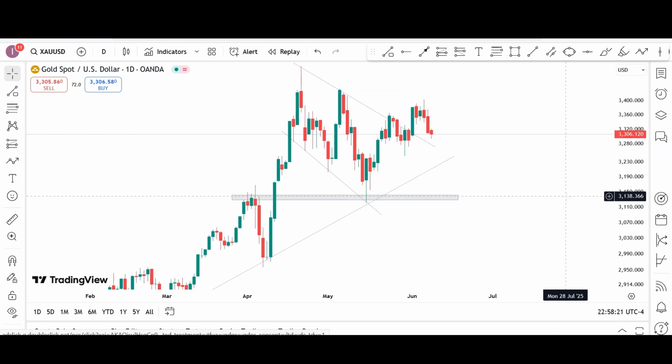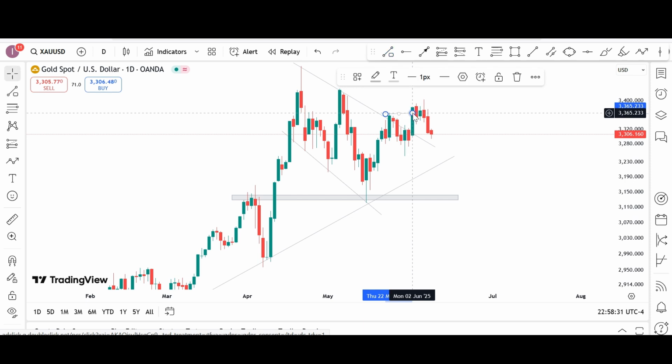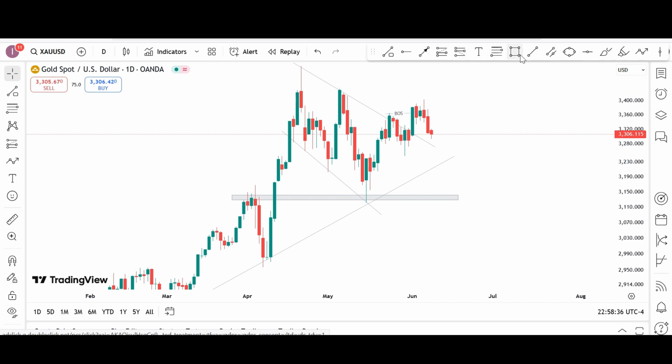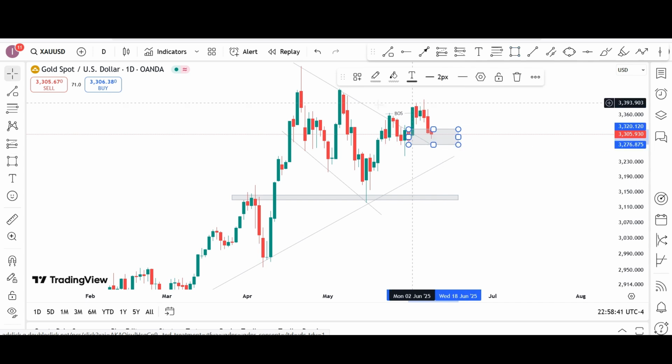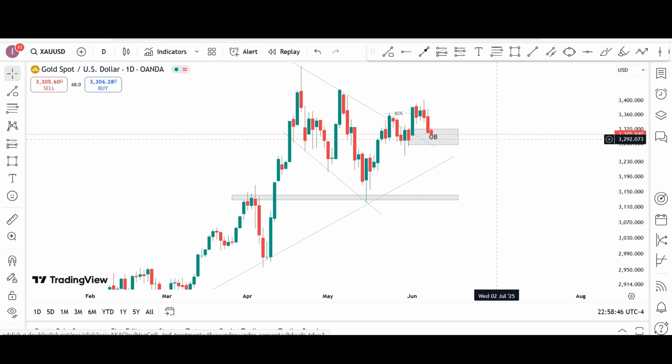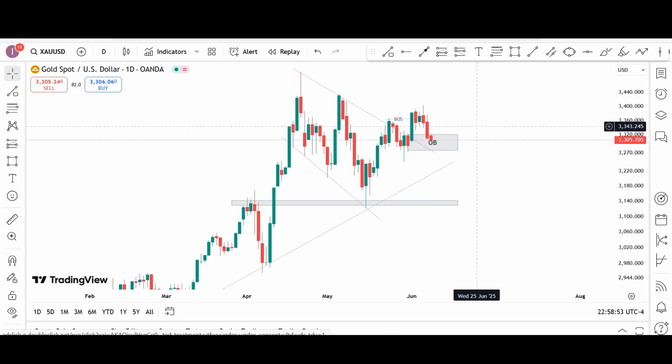On daily time frame, we can see the price has taken out this high. We have this break of structure, and we have this other block, daily order block. So we have this liquidity sweep right here. We're going to see that clearly on the 4 hours time frame. And one thing I need you to pay attention to is this.